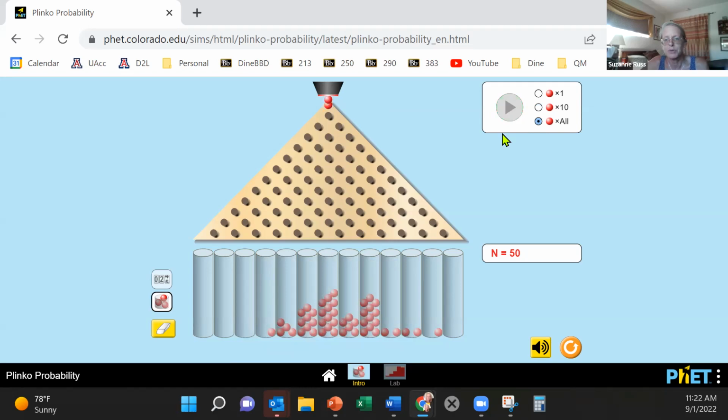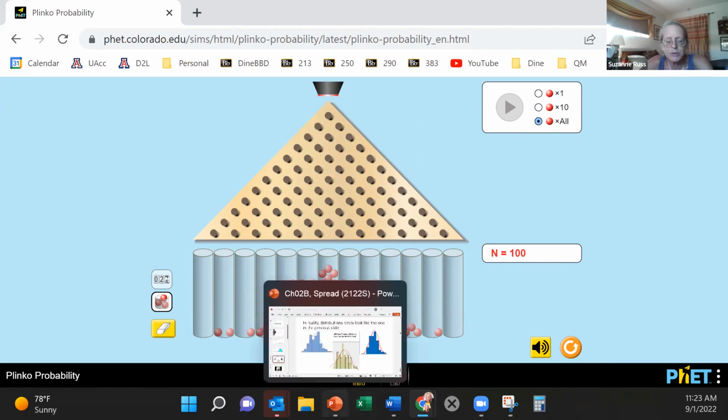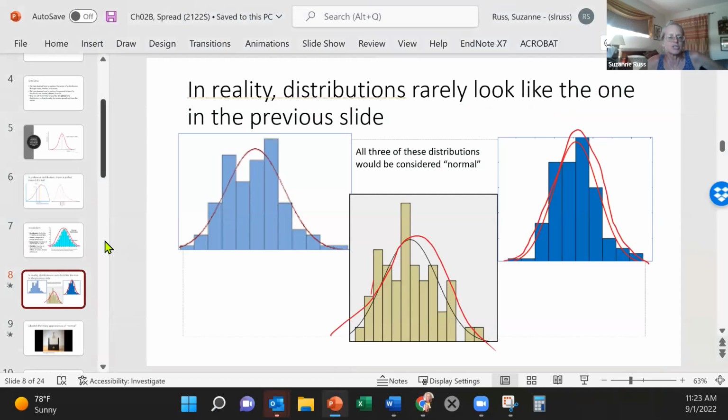And just to play this out a little bit more, let's play this through a little more. Doesn't look great now, but if we keep drawing from the population, it gets increasingly normal. Not perfectly normal, but it takes on more of a normal shape. And if we went on indefinitely, which this doesn't have the capacity to do, it's not big enough, we would see that it would get increasingly normal over draws. So this is an important concept we'll talk about more, but I wanted you to just think about this in the first place. The distributions we get aren't going to be perfectly normal, but they likely represent a population that would be normal if we had enough.